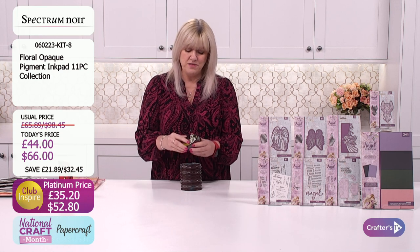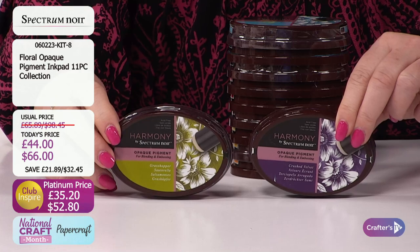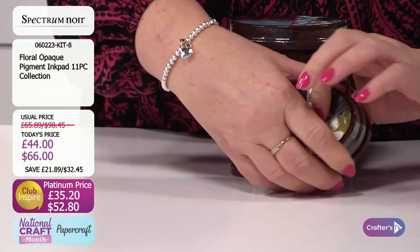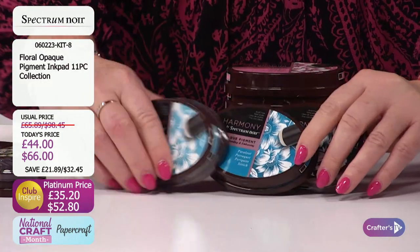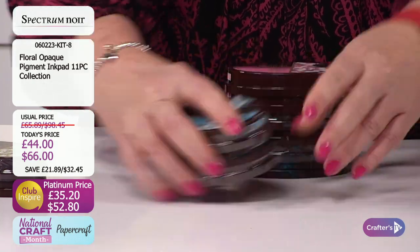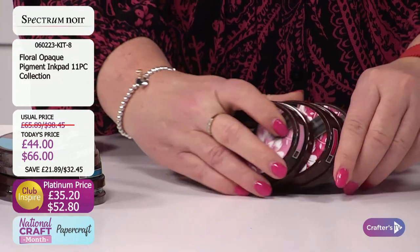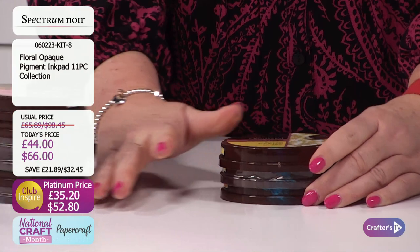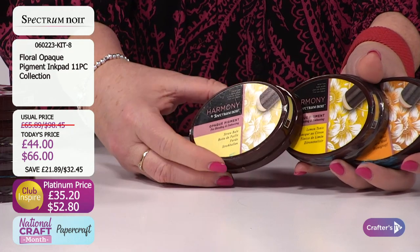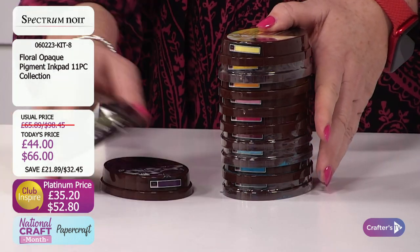Right, I'm going to show you two ink pads to start with. These are our pigmented opaque ink pads. We've got our beautiful grasshopper and our crushed velvet, too. Absolutely gorgeous colours. The reason I'm showing you them is that these are the odd colours that are going to blend in with all the other colours I'm going to be showing you, because they're in colour families. So you're getting those two, then you're getting your turquoises. These are absolutely stunning. So you're getting your ocean, your parakeet, and that beautiful lagoon. You're then getting your pinks: pink tulip, your fuchsia, and your plum jam. Then we've got our beautiful yellows: straw bale, lemon tonic, and that beautiful honey pot. So you've got three of the colour families, and then you're getting your grasshopper and that beautiful crushed velvet.